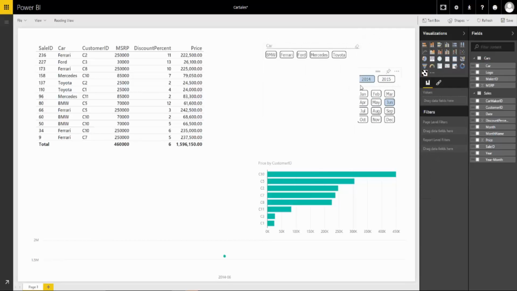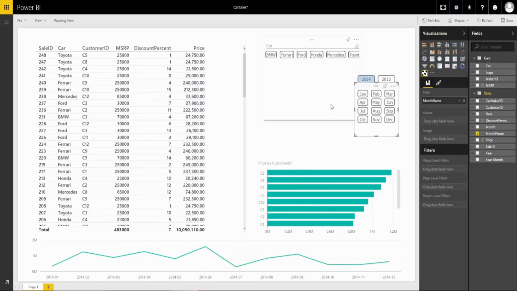Notice that when they become horizontal, each tile gets its own width, and that's very efficient. So I can fit quite a lot of information here. I see Ford is taking much less space than Mercedes, for example. But we can do something else as well. Let's make it a bit wider.